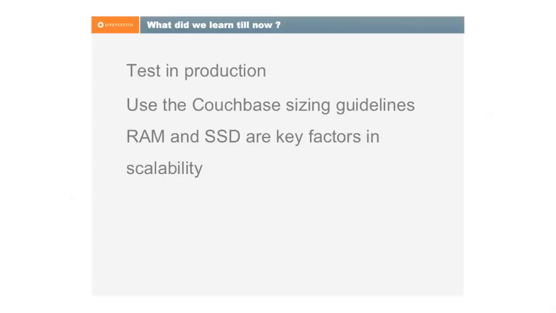My advice is that you should follow the Couchbase sizing guidelines. Some of the key inputs that you need to remember are definitely the document size, the key size, and the replica factor. We use a replica factor of 1 right now. And data center replication, of course, has implications on the sizing. When it comes to scalability, especially with our system, where the working set is close to 100%, RAM and probably SSDs are key factors in scalability.